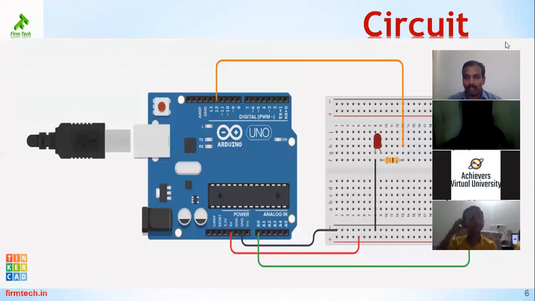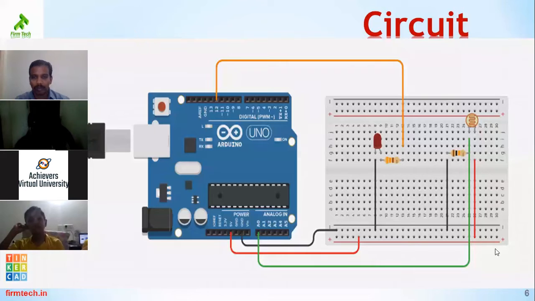And this is the circuit which we are about to implement today. See here, in the previous sections, we used the digital pins from 0 to 13. And today we will be using the analog pins from A0 to A5. Totally we have 6 pins from A0 to A5. Of this, we can use any one of the pins. As we have a sensor, it is enough to use any one of these pins. And this is the circuit that we are going to design, or draft, today.